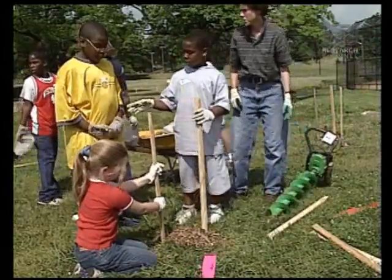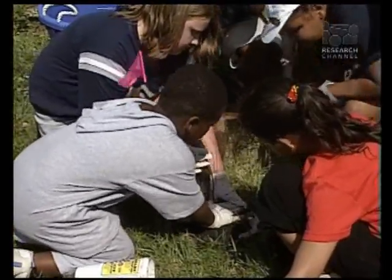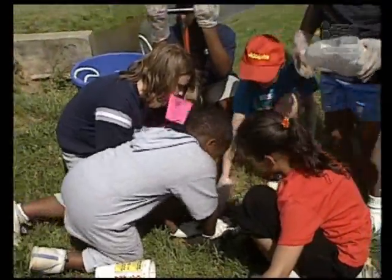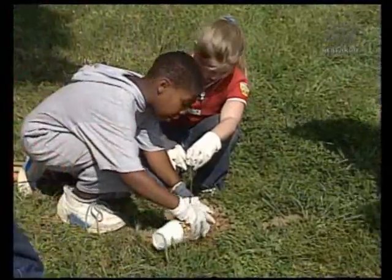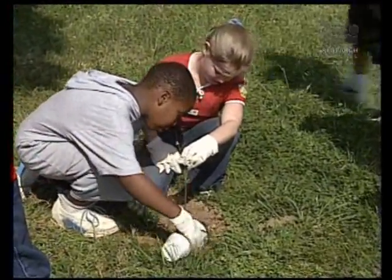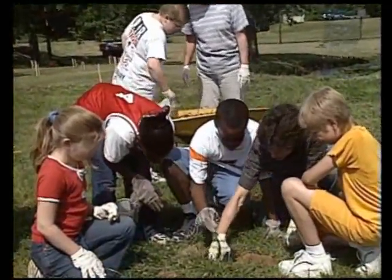And so, the next spring, the students return to take the first steps to restore Lick Run. They planted trees that will one day hold the soil and keep the creek bank from eroding. The effort will teach the students that, while it will happen slowly, there will be change for the better. But that kid can come back 30 years later and bring his child and say, this is my tree. I planted this when I was in the fourth grade. And I think that, I just love that. That is so fantastic. This kind of educational effort signifies a changing attitude in America.